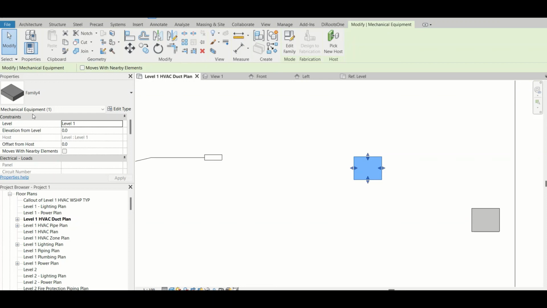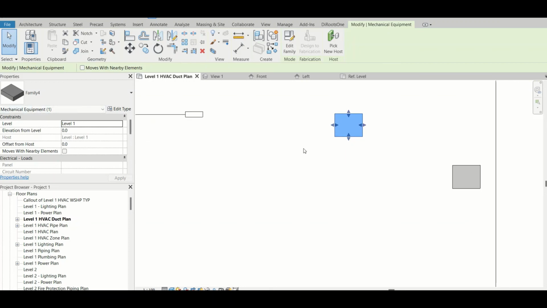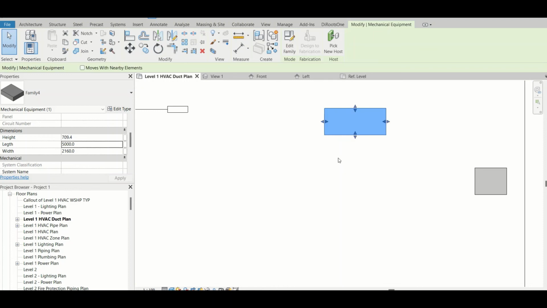Okay, now with respect to changing the dimensions, as we have assigned length, width and height as instance parameters, I'll select the family and go into the properties. I can see height, width and length right there. So I'll go with this one, make it 5000 and change it, and I'll go with the width as well.